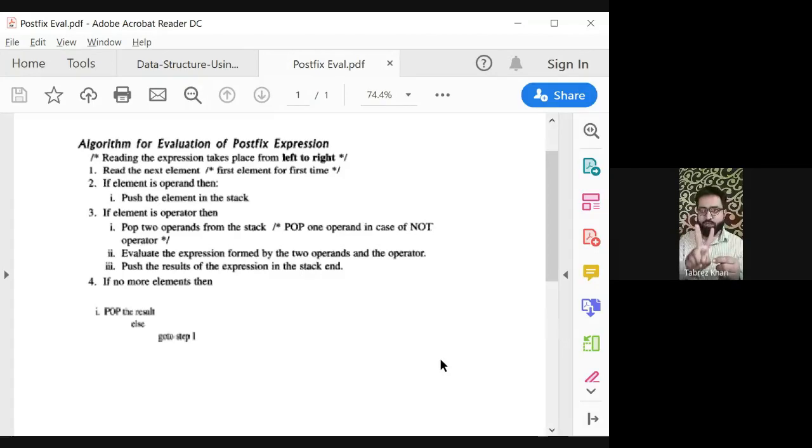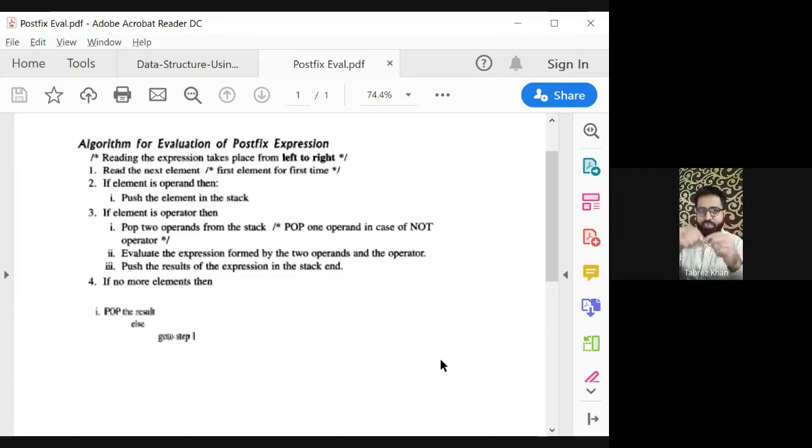We have popped two operands. One operator we have already encountered, we have scanned the operator, that's why we have popped two operands. Then we form the expression using this operator and these two operands. If the two operands popped from the stack are, for example, A and B, and the operator is plus, we will form the expression A plus B. We'll evaluate this expression, and whatever is the result, we'll push this result onto the stack. That is the third sub-step of this step. What is the third sub-step? See there, push the result of the expression onto the stack.